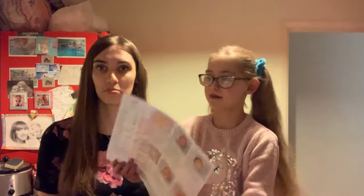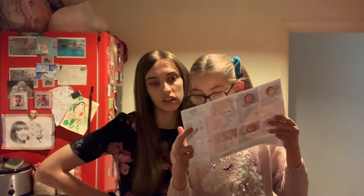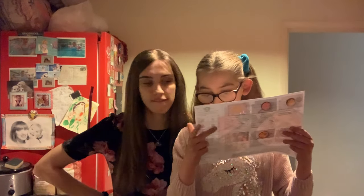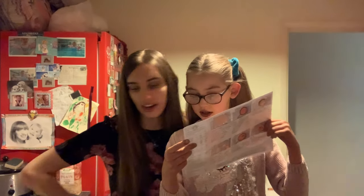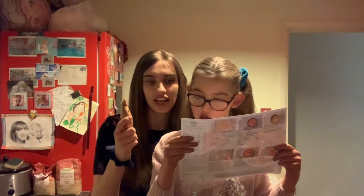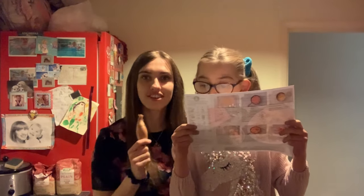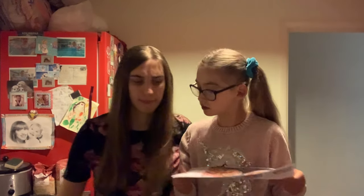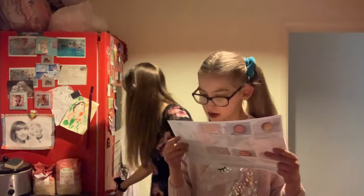Wait, let's see on the sheet if we're missing anything. Mummy, you will tell me. I'm not sure. Bell pepper? Got it. Is it one of these? I mean, it's a different colour, but yeah. This one? This is an Italian shallot. Never heard of that before. Bacon lardons? Bacon.